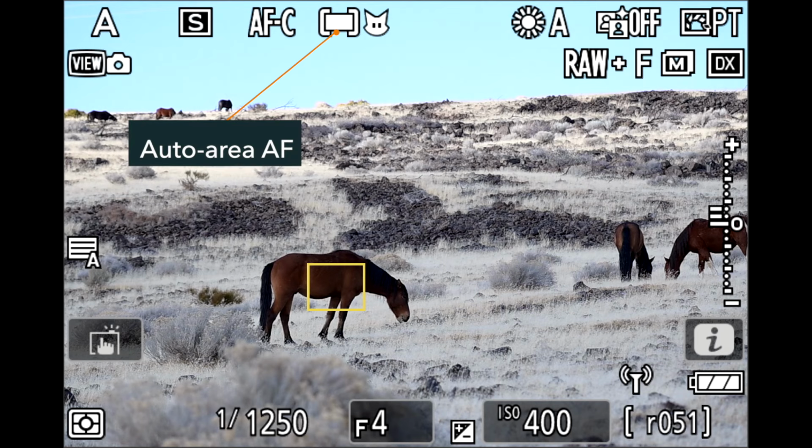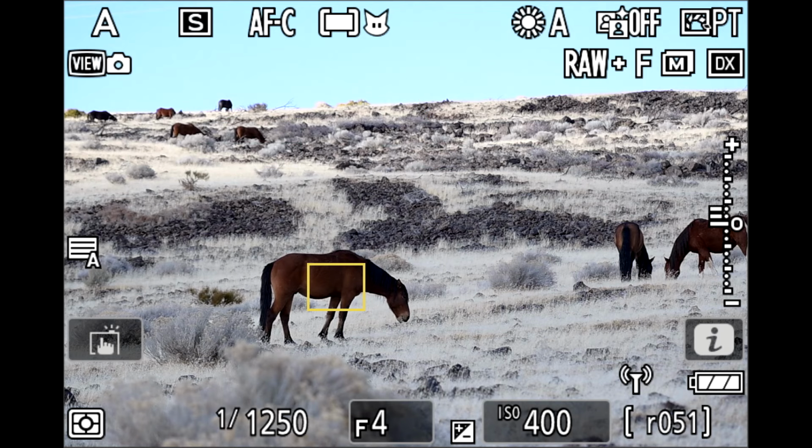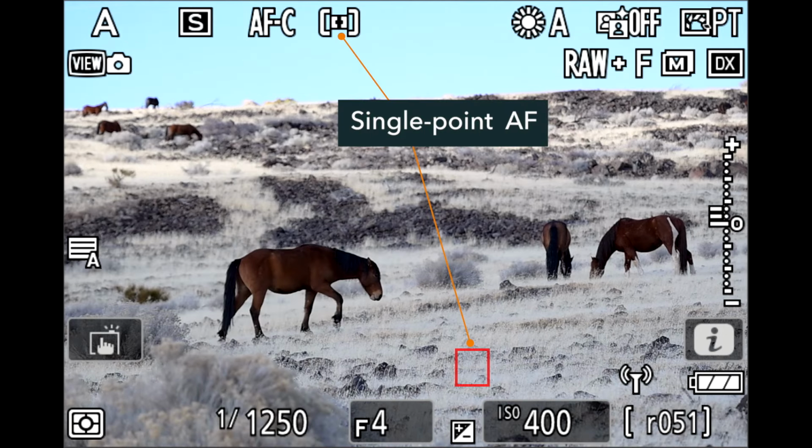This is really useful if you're using subject detection in the auto AF area mode. So you're using the entire screen and you're telling the camera to search for some kind of subject that you've set in the subject detection options. And when the camera is tracking one of those subjects and you are commanding autofocus, you have the option of pushing another button on the camera and switching to a completely different AF area mode in a different area of the screen without ever leaving autofocus, without ever having to go into any of the menus.